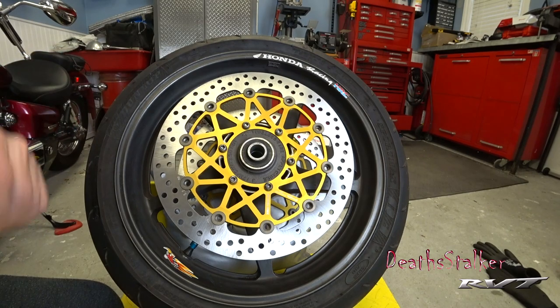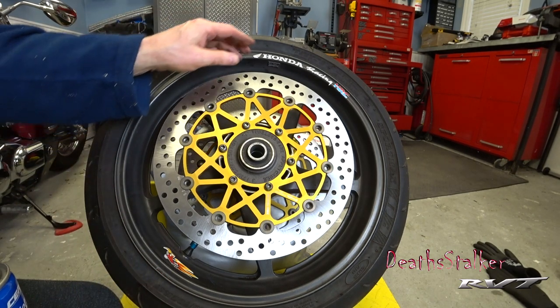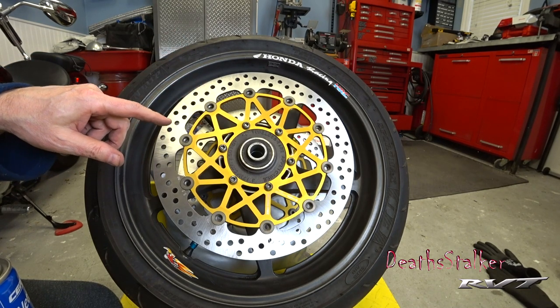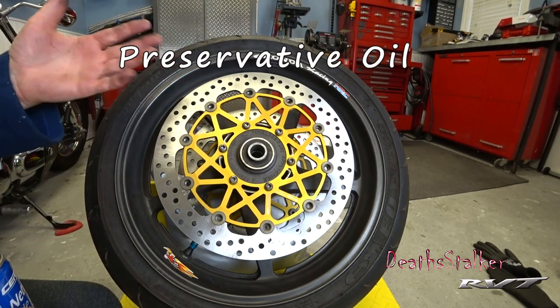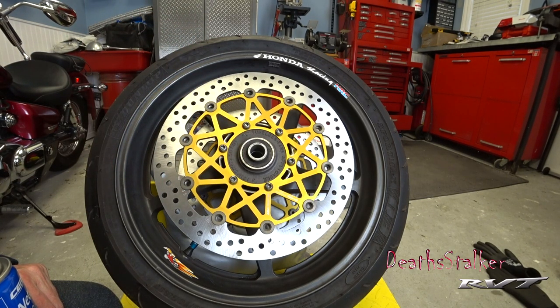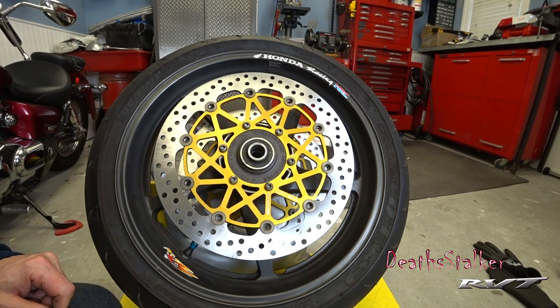I just didn't do it on camera because I didn't want to shoot the camera with the brake cleaner — just to make sure these things are all cleaned off. A lot of times discs that come new have a protective coating on them to protect them during travel, and they might be sitting on shelves for months in salt environments. So you just wipe them down to make certain, because the last thing you want is to hit the brakes for the first time and find out you have a slight film of oil coating your brakes.